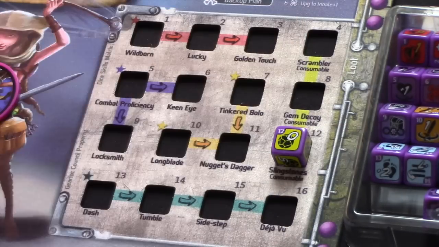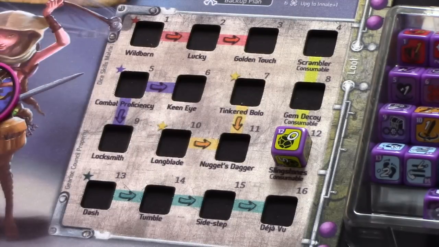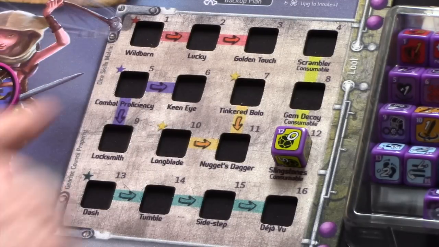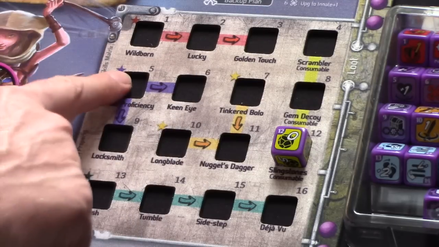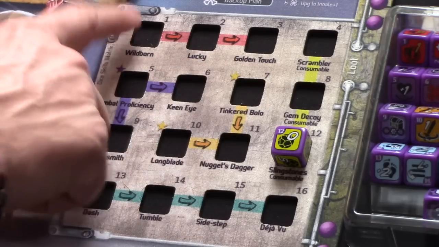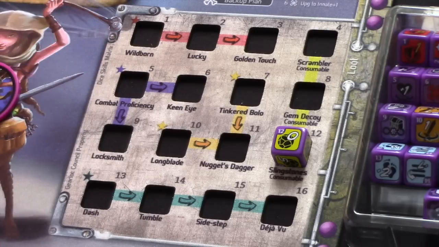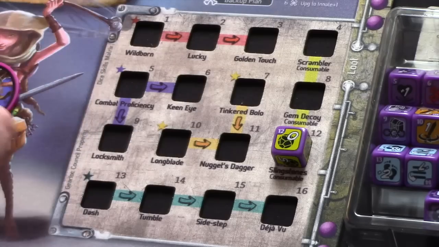These other ones, we're going to get either through loot or through certain backup plans, some of these things up here, which we'll talk about soon as well. But professions, these are going to be earned through training. So with one of our training points, we can grab one of these starred ones, 1, 2, 3, 4, 5 stars here. And for Nugget, I'm going to start with one of these skills. I'm going to take the Wildborn.